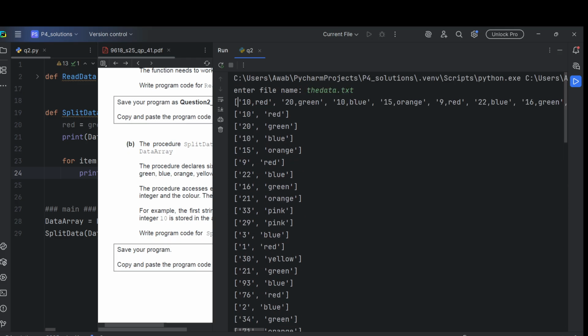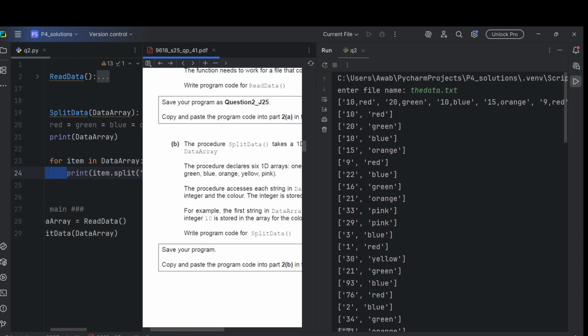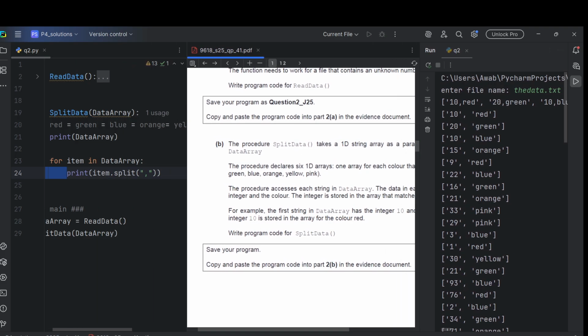Okay, so if we see here, this was the complete 1D array with all the numbers and the colors, and at this point I just went through the whole 1D array, and for every string in the 1D array I'm splitting it on a comma. So when I split this part on a comma, it will return me another array with the number separated and the color separated.